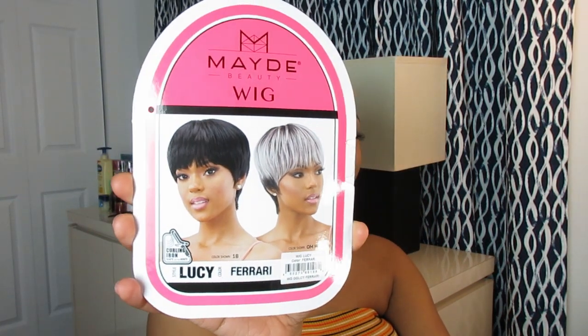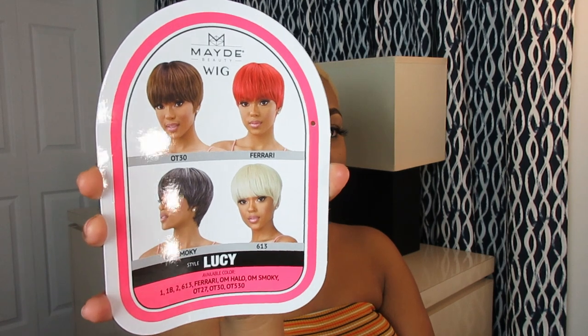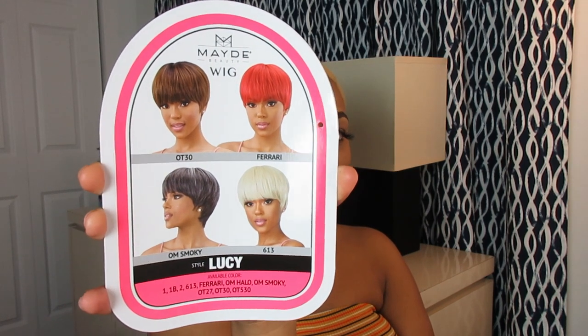So let me show you the stock card. Let me cut the stock card off first. Okay, so here is the stock card. This is how she looks. And then on the back of the stock card, of course, they show you the different colors they have of this unit. Let me see if they have anything inside. No, just the hair instructions.